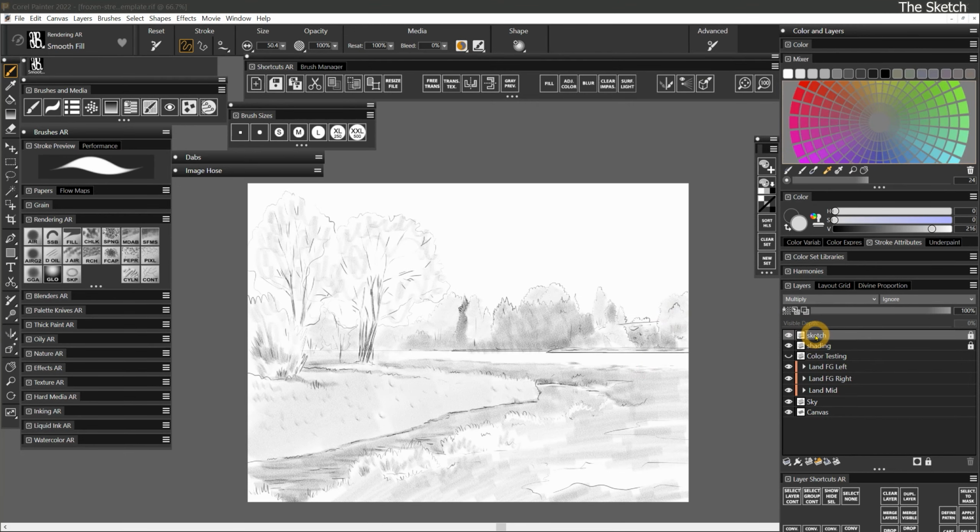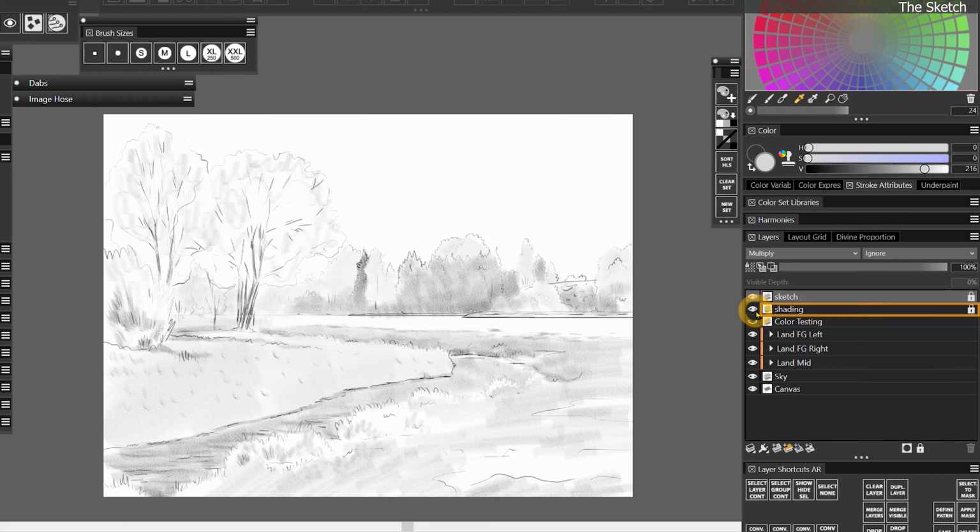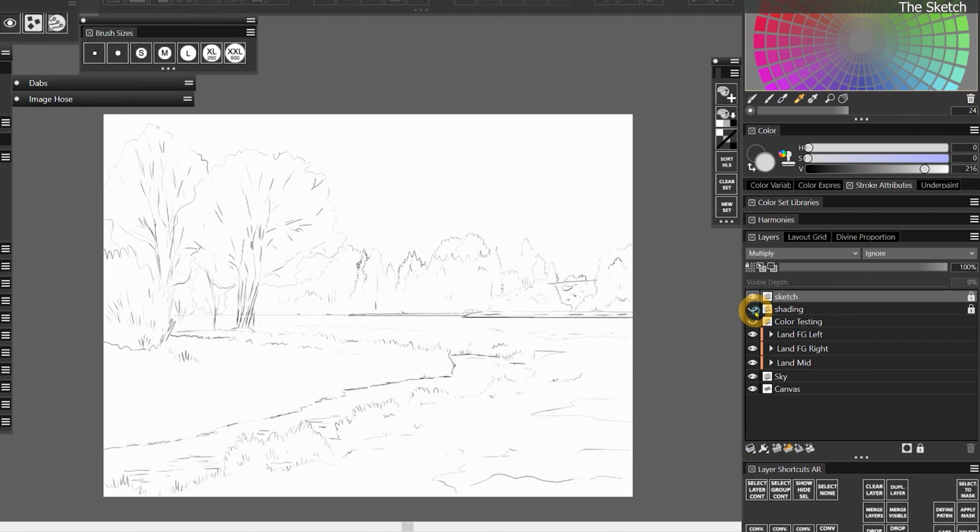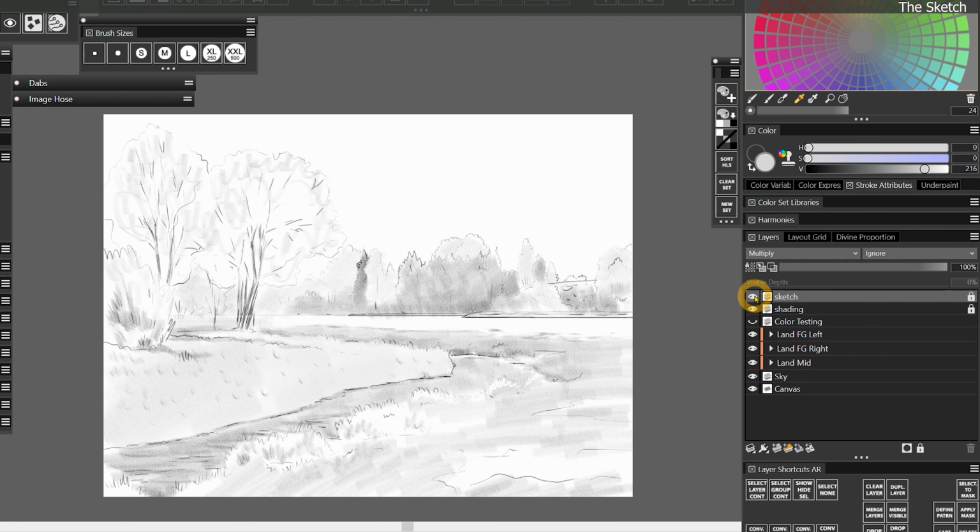I have created a sketch based on the basic layout of the reference image. Rather than trying to replicate every detail in the reference image, my goal is to map out where each overlapping object sits in the composition. We'll fill in the details later using brushes to create more intricate shapes. There is a second sketch layer that indicates some of the shading. This can be shown or hidden independently of the primary sketch.